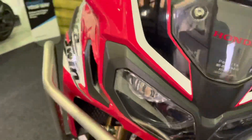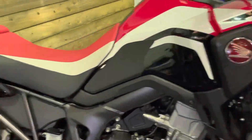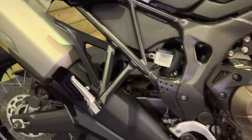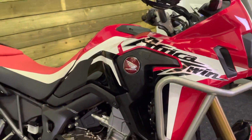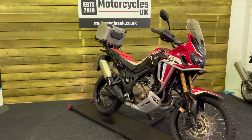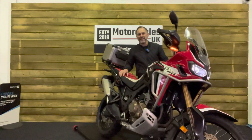If you're looking for a dual purpose bike, these really are fantastic. They ride very well off-road — a bit of lightweight green laning is absolutely superb — but they also make fantastic commuter bikes. That high riding position means you can see over the traffic, making it a great town bike. All in all, a superb adventure motorcycle and if you're looking for an all-rounder, look no further than this Honda Africa Twin.